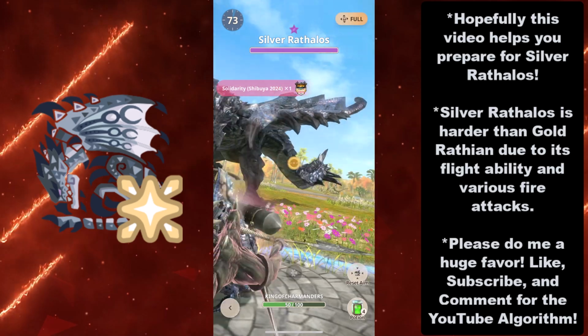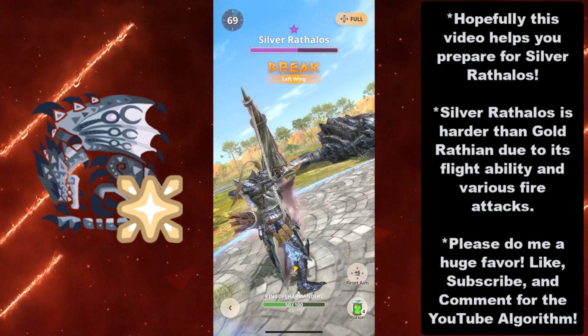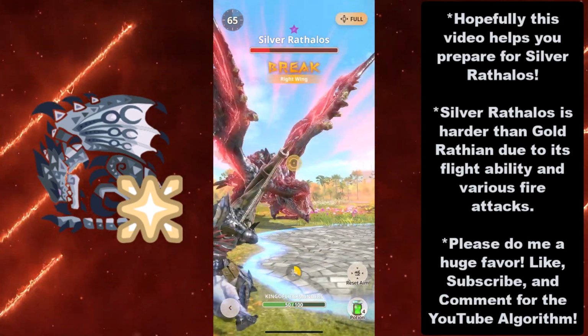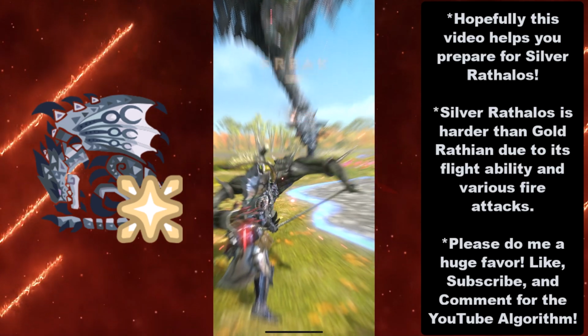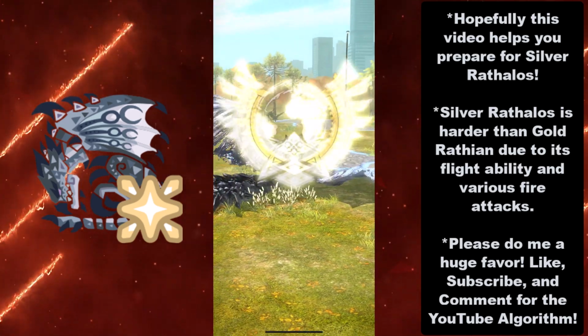And that's exactly how it's going to feel. The blue fire, the blue flame, is going to ignite your skin, and then it's possibly going to make you use your potions depending on your armor. I definitely used a fair share of my potions as it was my first time taking out Silver Rathalos in Shibuya. Hopefully this video helps you prepare for Silver Rathalos.